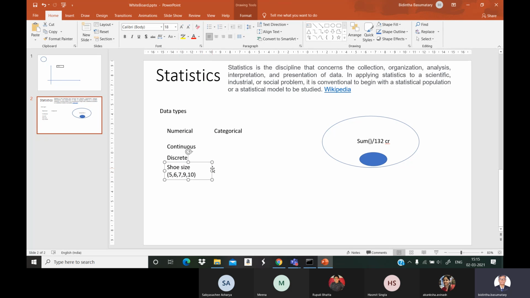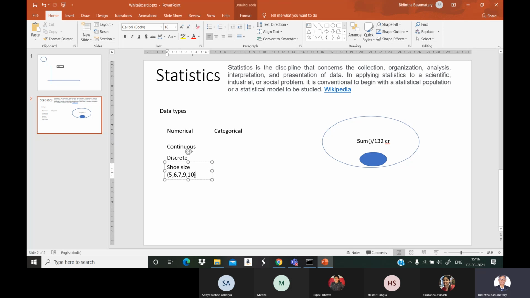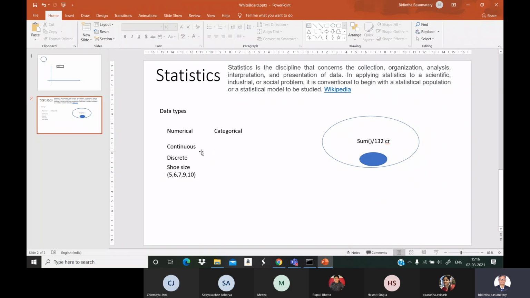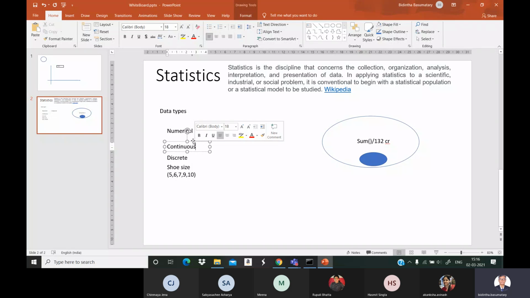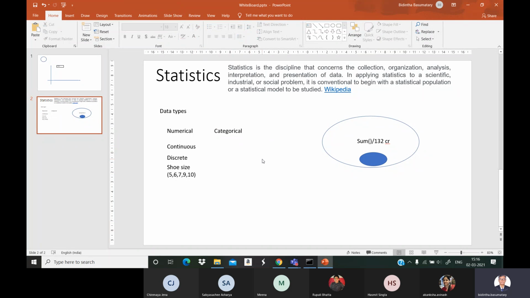It's not continuous. They are numbers, but for example, the number of parents. Either you will have 1, 2, or I don't know whether we can have 3, 4. But these are numbers, so this is called discrete numbers. Now on the other side, in categorical data types, we also have 2 types.